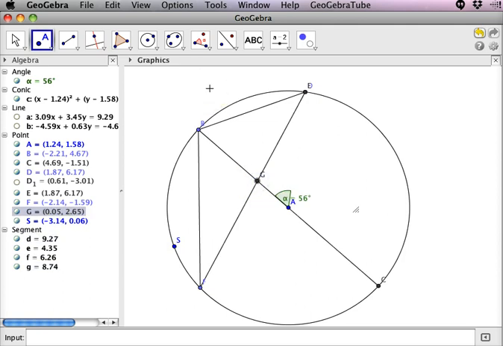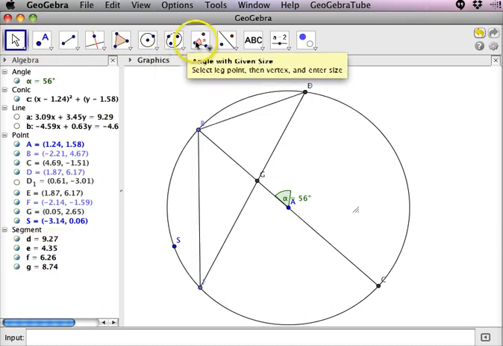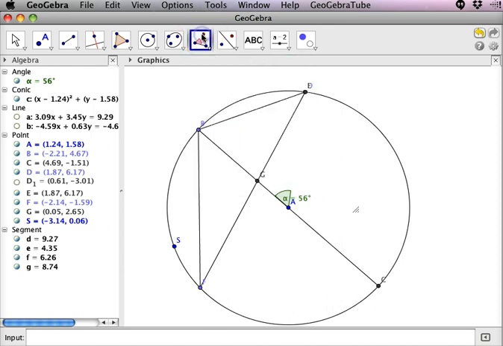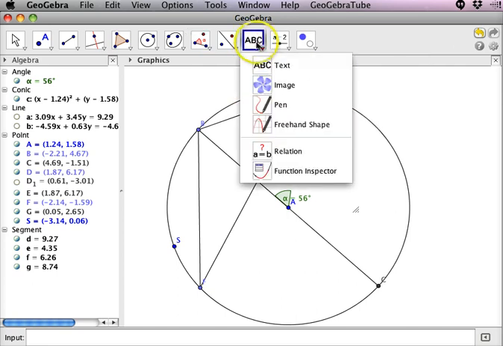So let's turn on and measure a couple of things. One thing I can't do is actually measure an arc. The tool doesn't do that. But I already know that this central angle here is 56 degrees, so I could kind of cheat and put it in there using the text tool.